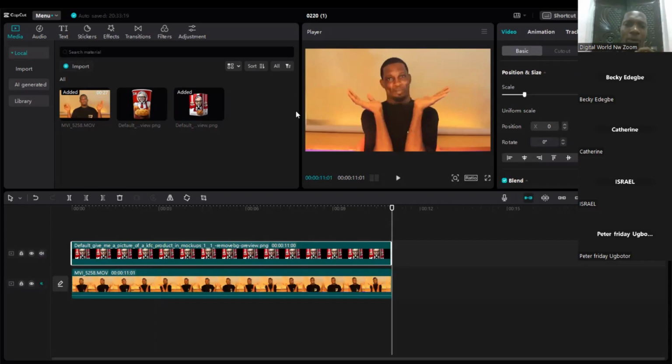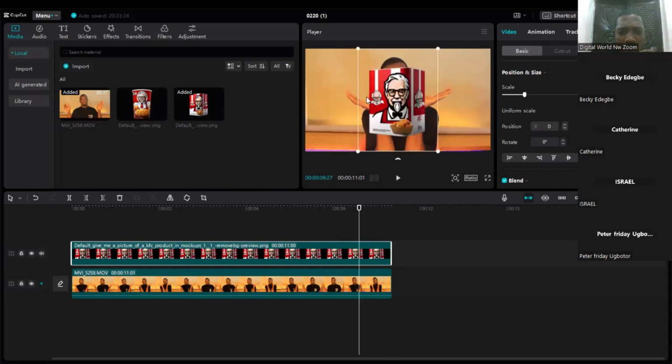Okay, very good. Now, this is what I'm going to do next. I am going to overlay another one again directly over it. Now watch. I have the product right like this, okay? I would now reduce this product, right? I will drag from the side, like you can see this part on my screen, to make it smaller in nature. Then I will move it to fill my hands.